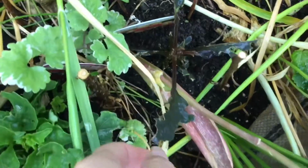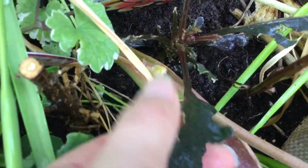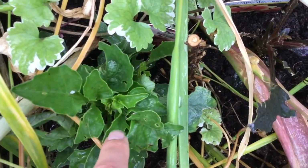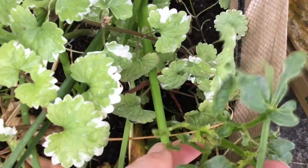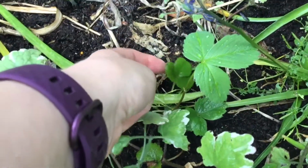This is my black leaf dahlia that I bought, that clearly the slugs absolutely love, because they've gone mad for this one. You see all the munching holes. They've nearly stripped all the leaves off that, and yet they haven't touched this one right next to it. Bad slugs. Then I've got another dahlia over here trying to come back, which is pretty cool. My rebel strawberry at the back's growing as well, doing pretty good, sending off new leaves.